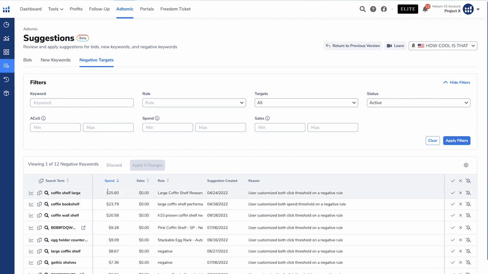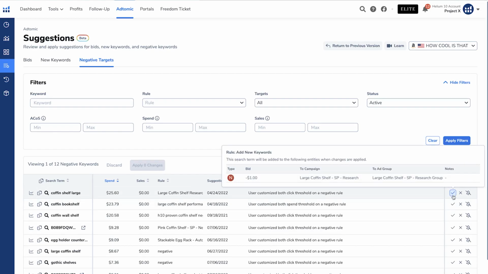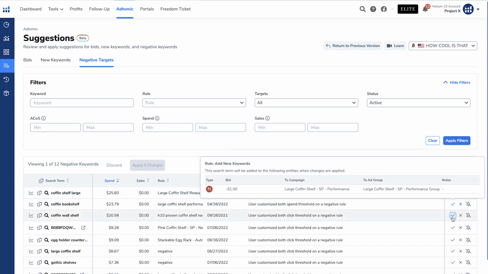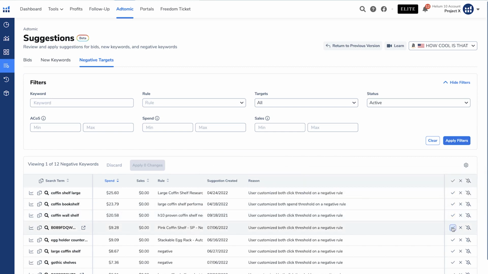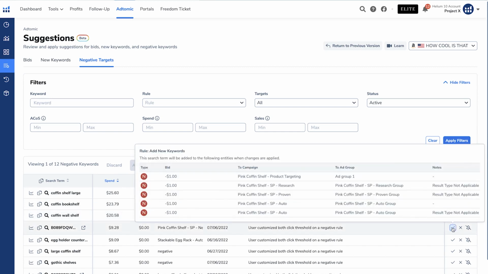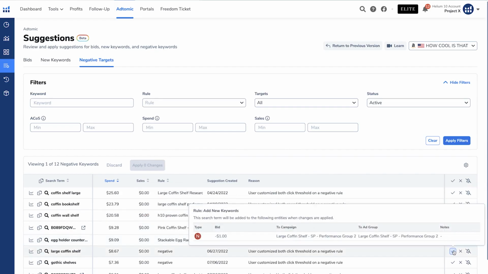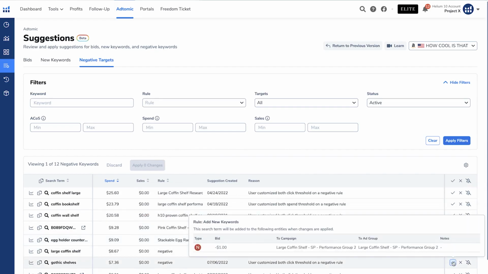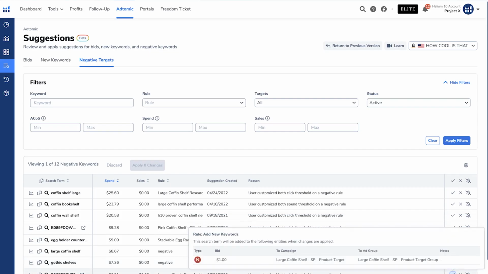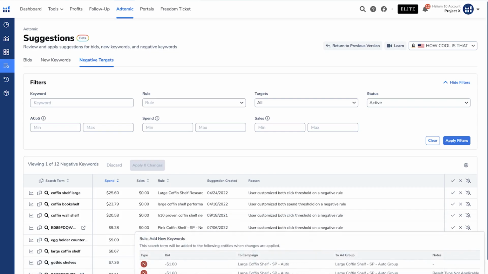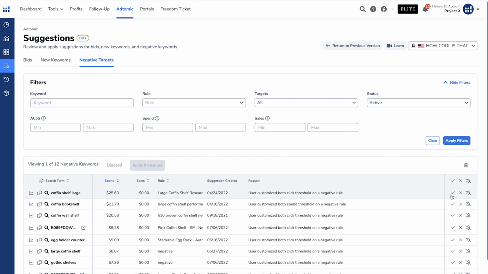So again, each one of these are available to add to the campaigns in which the rule is included. And again, to hover over that, the check mark just lets you know that these different ones are just being added to one or multiple campaigns, depending on what rule that they're in. As a reminder, this is very important when you're creating rules. Make sure it's the same product, because if you don't, you could actually negate some keywords that are maybe working for one type of product but not for another.